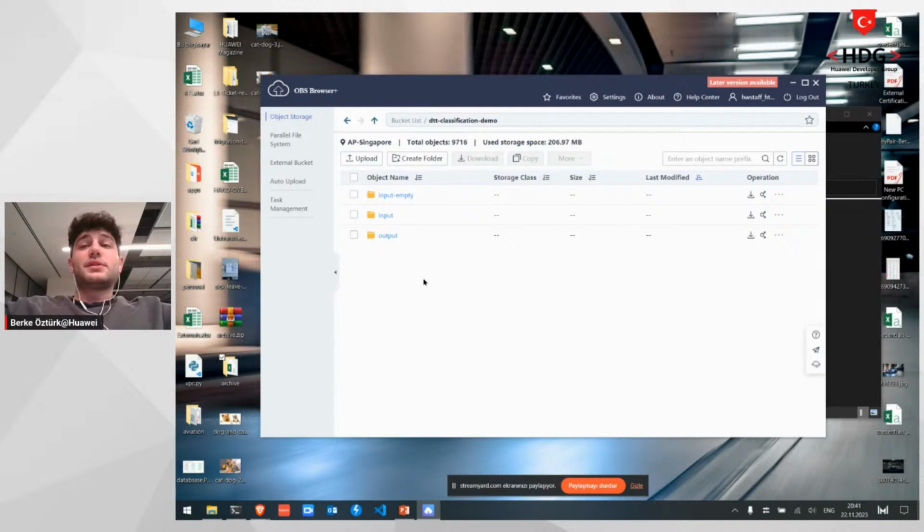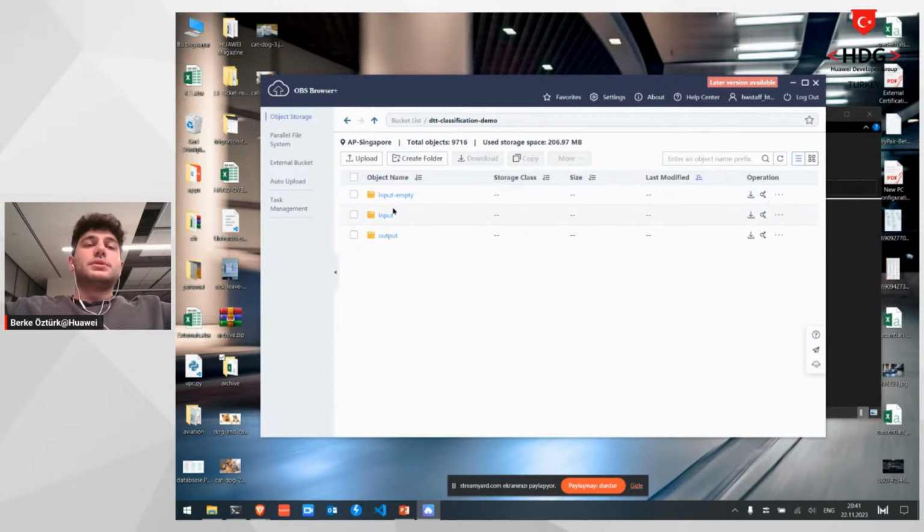These 3 folders are going to help us connect the data inside the bucket to the ModelArts service. We are going to create an empty output folder. After, we are going to create an input folder, and I'm going to create a folder called input empty. These 3 folders are going to be empty.